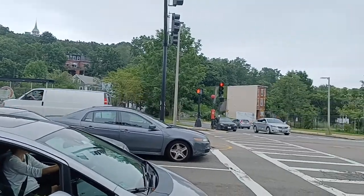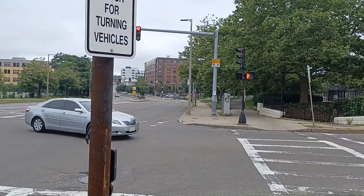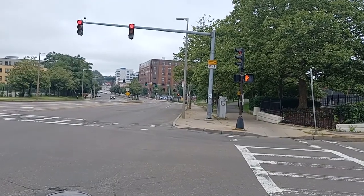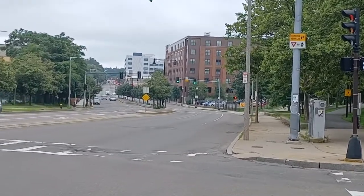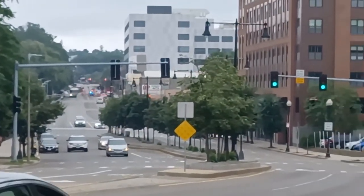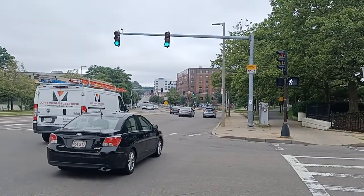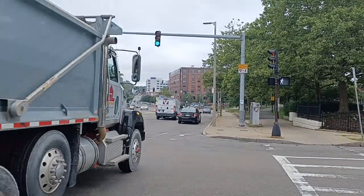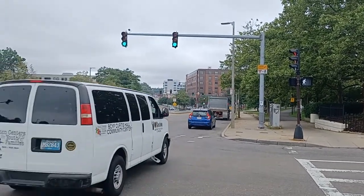I wonder why there's no sign saying Route 28. Because the city of Boston takes them down. They don't want people to know this is Route 28. There may be one sign at Franklin Park way down the end down there. That might be the one they forgot to take down. But there's not one sign saying Route 28 up here.